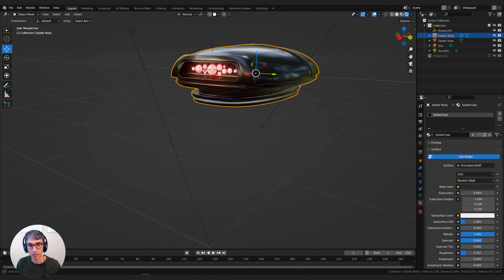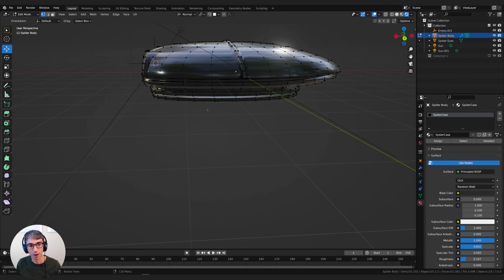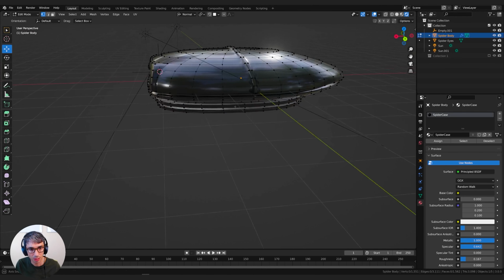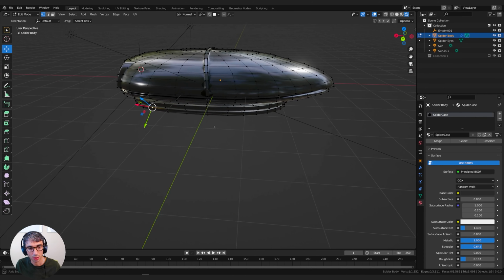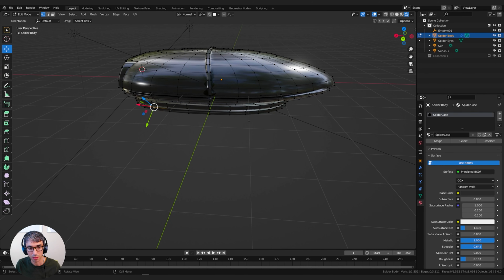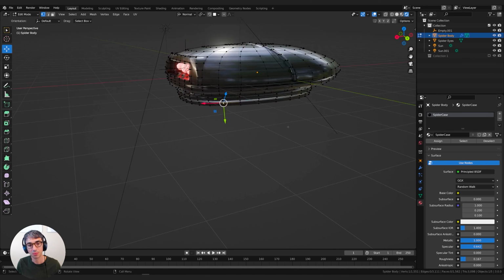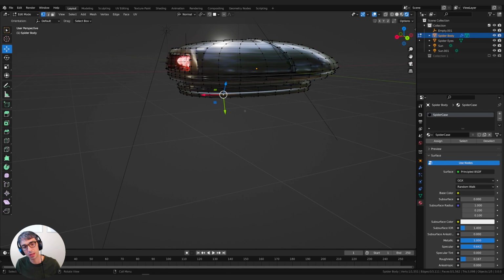Now I'm going to grab my robot, and I need to think about where I want the legs to actually appear. And I think I'm going to put one here, one about there, and there. But I'm just going to focus on one. We're going to build this as one leg, and then we'll duplicate it around this object. Okay. So I'm going to make it off this one point.